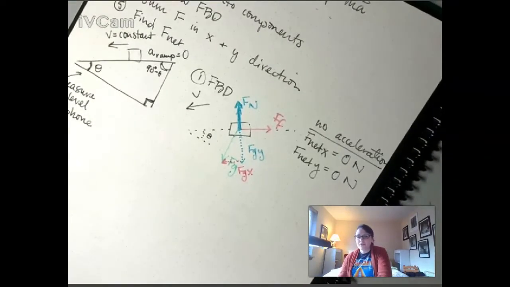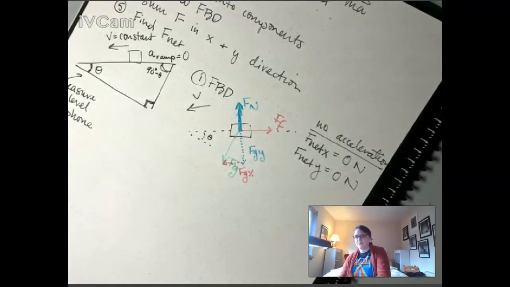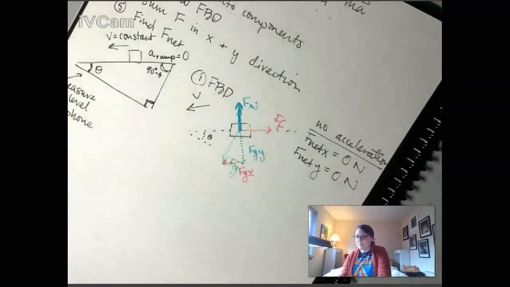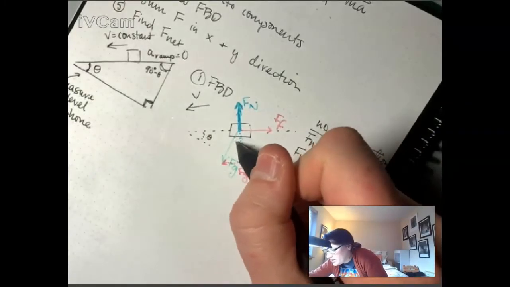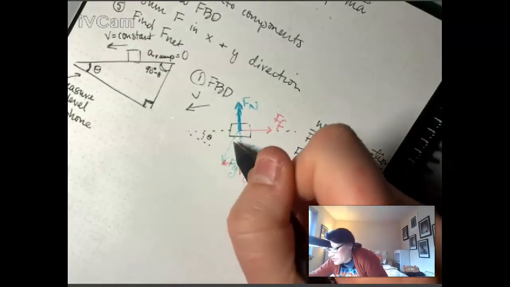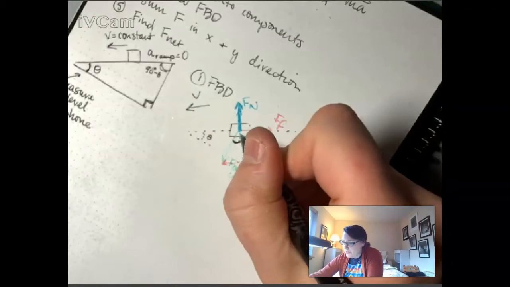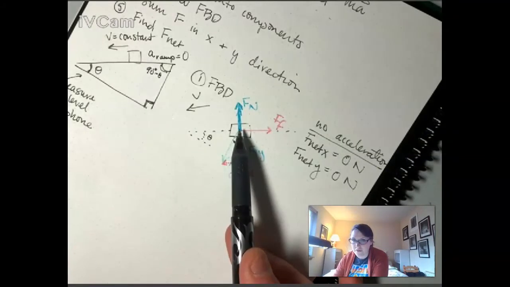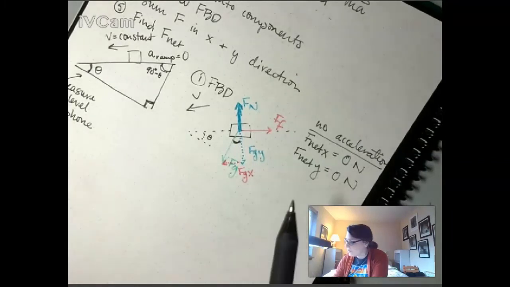Okay, so here we go. My next step now is to break my forces into components. So I'm going to go ahead and break the force of gravity into this y component and this x component. To do that, I've got a tricky bit of geometry I need to think through because I need to know what any of these angles are right here. I'm going to choose this angle right here. That's the one I'm going to choose because that's where the vertex is, right? I've got my force of gravity coming in this direction. I want to know what that angle is in there, right there.